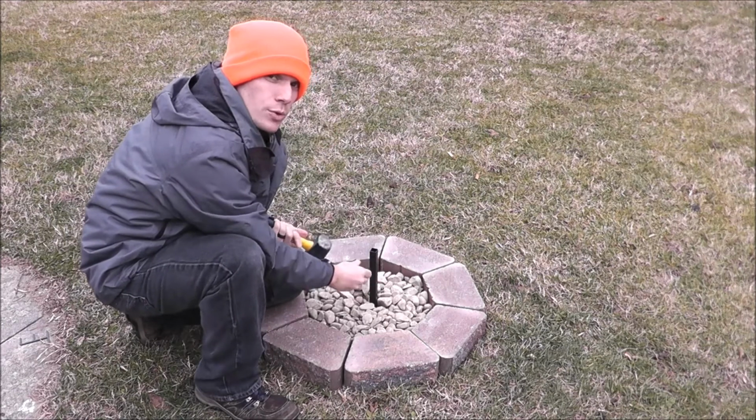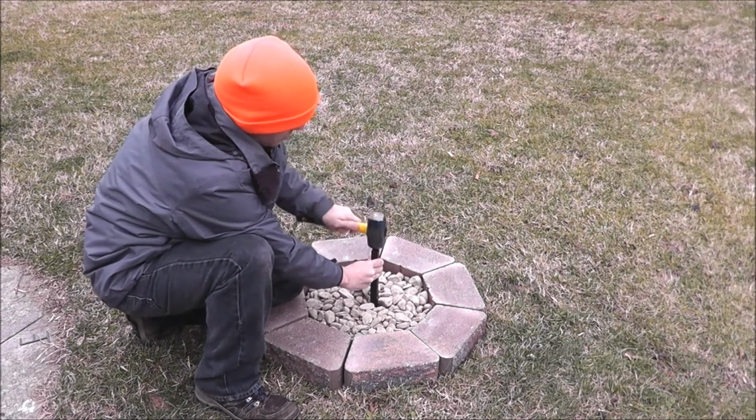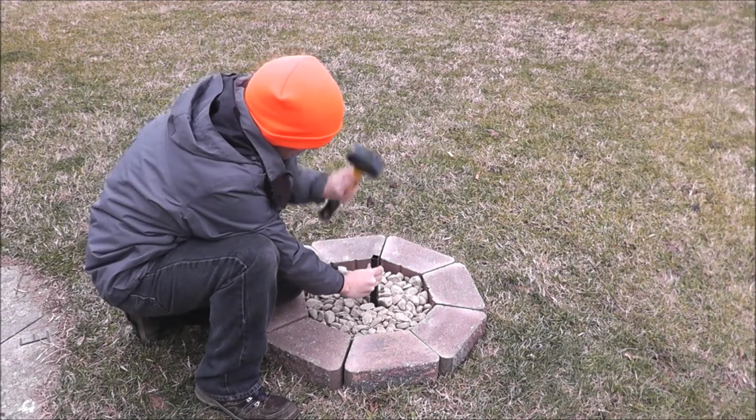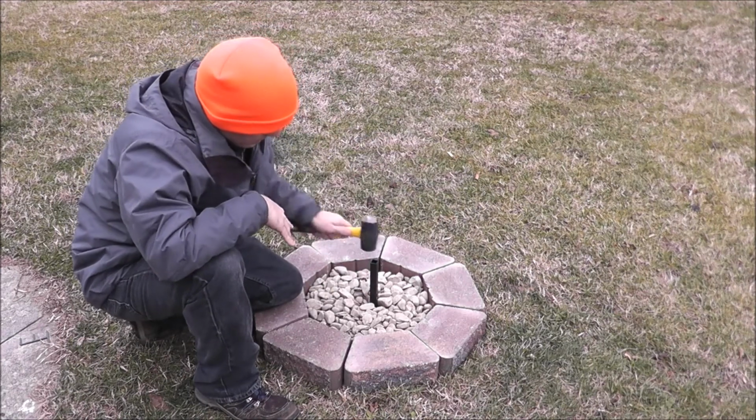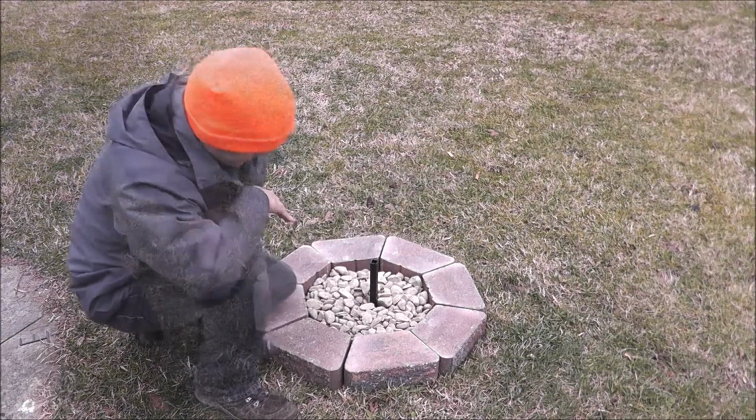You just want to make sure you drive it in enough to where it's secure. I mean, you don't have to put it 3 feet into the ground to where it's going to be hard to get out of there, but enough that you know it's not going to go anywhere.